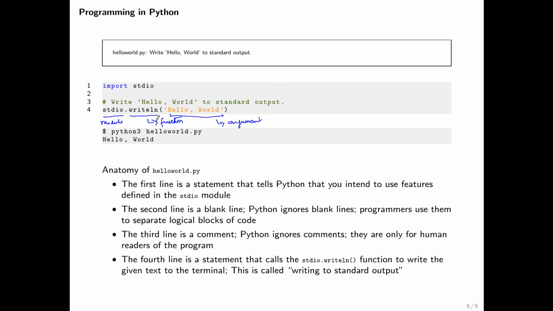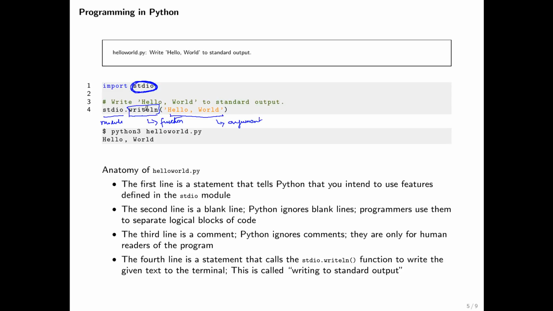So what the function writeln does is it simply takes this argument message hello world and writes it to the terminal. And writeln is the feature that we are using from this stdio module.